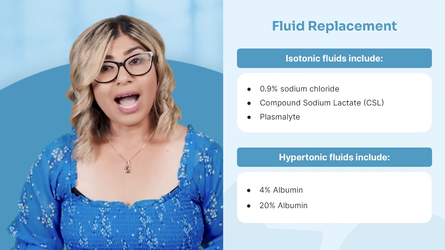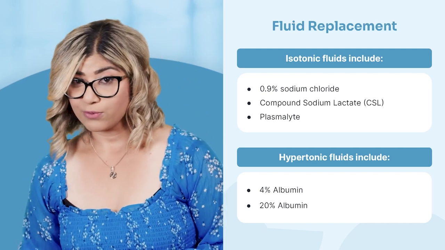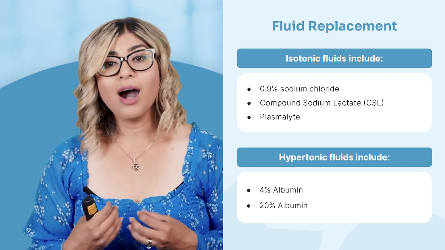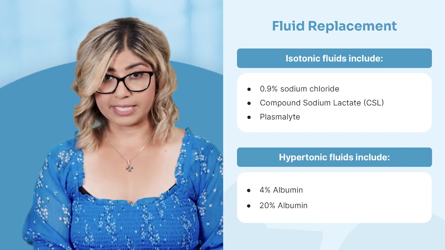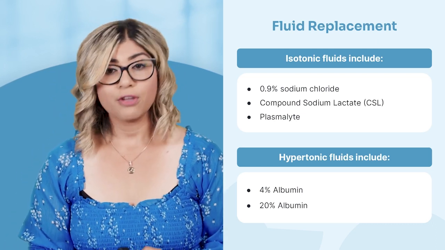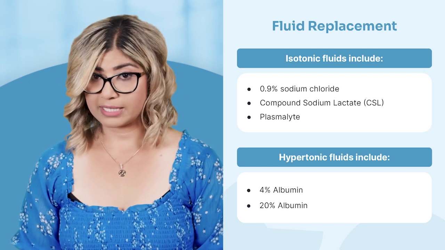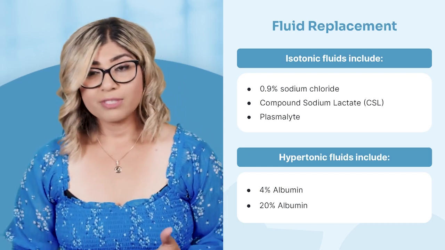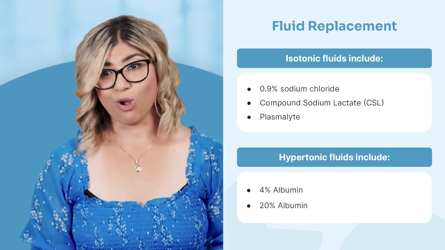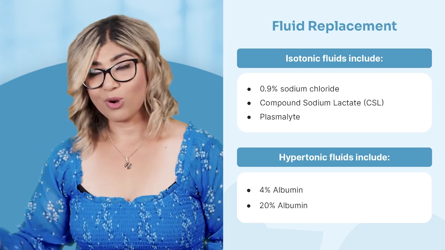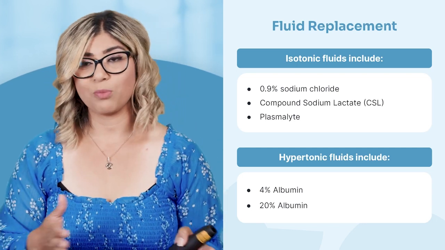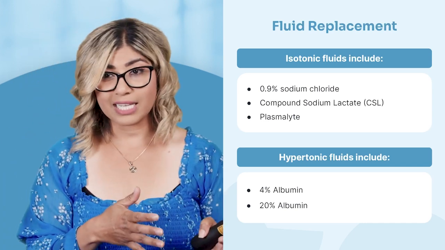This is also where hypertonic solutions can be useful. A hypertonic solution has an osmolarity higher than that of the intravascular space, meaning it will draw fluid into the intravascular space from the cells and the interstitial space. So these types of fluids could be useful if the patient has fluid on board, but in the wrong space. So when we say in the wrong space, we're basically meaning the interstitial space. This is kind of pointless space. It's somewhere between the cells and the intravascular area.